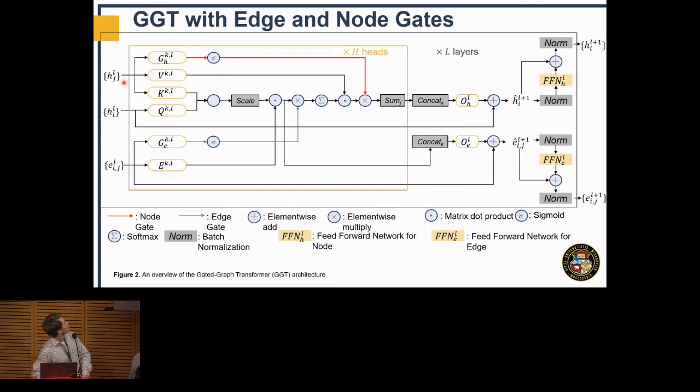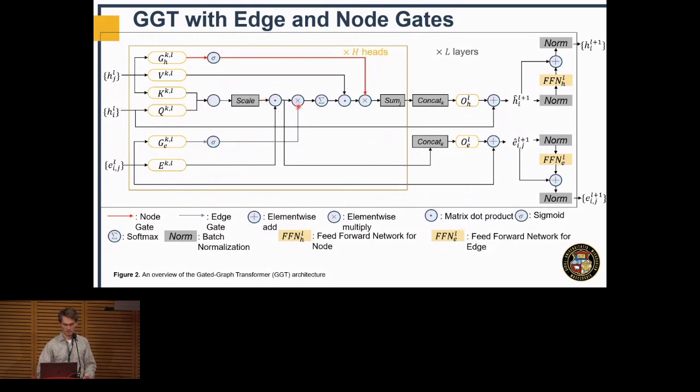So for example, if we're looking at h sub j, this is the node features of the neighbor j. This is a neighboring node for node I. So generally, we look at this from the perspective of node I. It has a neighbor j. This could be another residue. I is a residue, so it has features. Essentially, we'll do the normal attention computation between the two to get some kind of similarity measure between them.